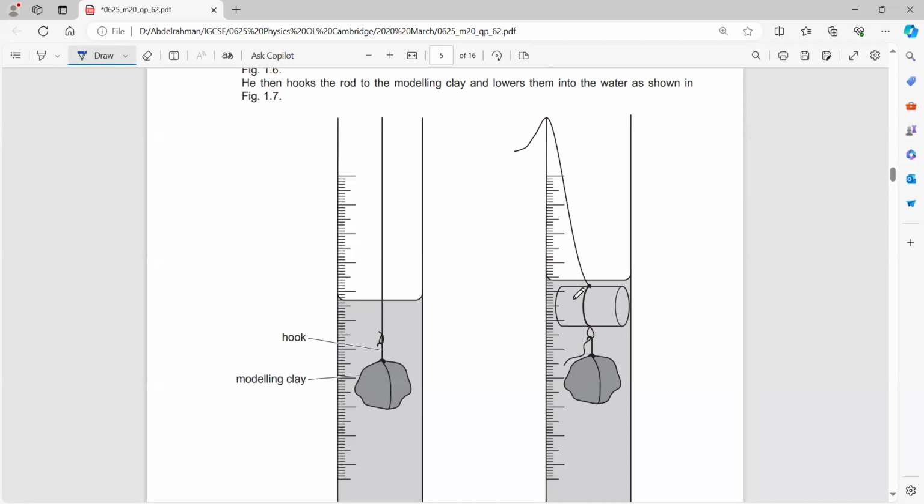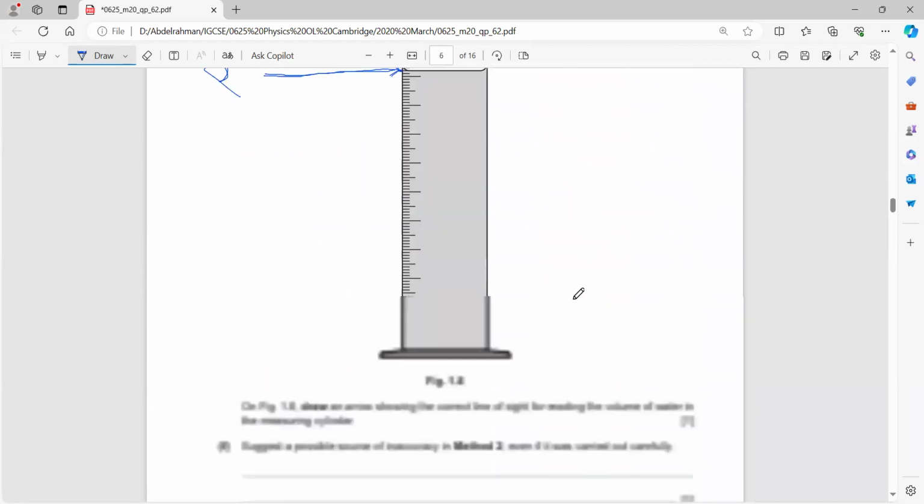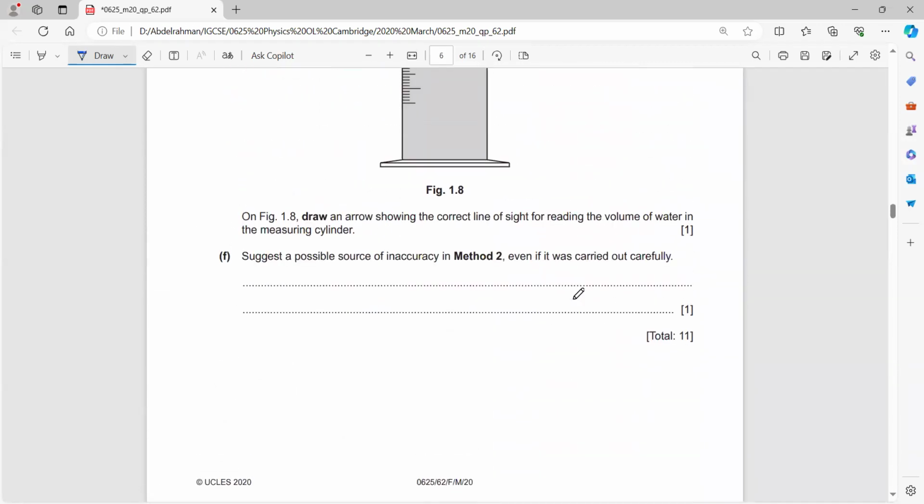That's one possible source. Again, this question is worth 1 mark. Would it be the best choice to spend too much time on this question? No, it wouldn't be the best choice to spend too much time on this question. What should you do? If you do not know how to answer this question, just leave it and come back later and then solve it. It's worth only 1 mark.